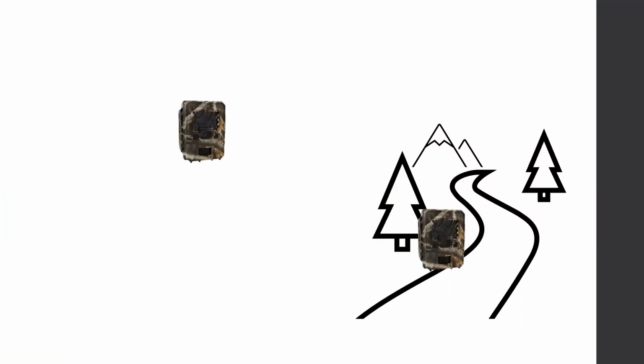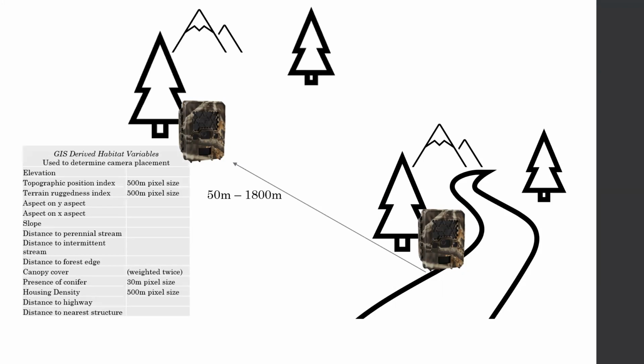To better understand how deer and elk might be responding to trails, this project used remotely triggered trail cameras. Each on-trail camera was paired with an off-trail camera at distances between 50 and 1,800 meters away from the trail. Habitat characteristics were matched using a habitat model to ensure that the on and off-trail cameras were as similar as possible, with the only difference being the presence of a trail. The paired cameras provided a comparison of animal encounters on and off trail at a gradient of distances, while the on-trail cameras yielded a count of recreation traffic to assess how animals respond to varying amounts of trail use.